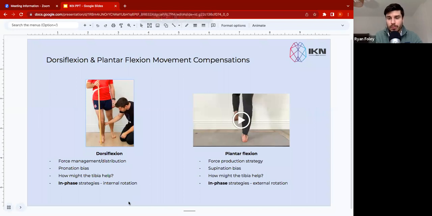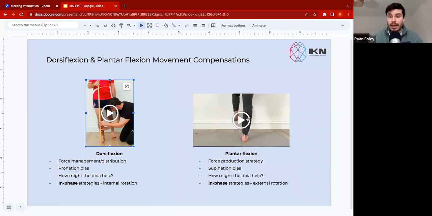Okay, so in a rehab scenario here, we need to use strategies where we prevent or delay that internal rotation of the foot segment to try and concentrate that movement at the ankle. Okay. And in future videos, we'll go through some of those rehab strategies. So that would represent an in-phase movement strategy or coordinated strategy, where both neighboring segments are moving into internal rotation. We can see the same thing with ankle plantar flexion here. This would obviously bias more of a force production strategy, where we're looking at the general load capacity, the force production capacity of the ankle plantar flexors here.